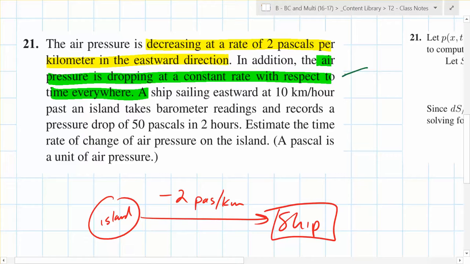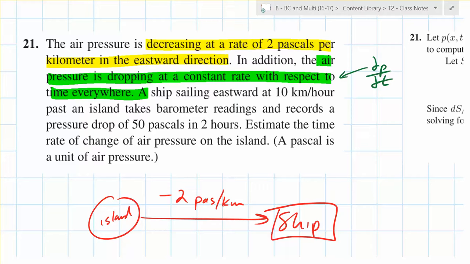Let's just call that, what do we want to call that in terms of notation? If air pressure is dropping with respect to time, what do you want to call it? A bunch of you did it. Yeah, partial p, partial t. We okay with that? So regardless of where you are, what does that mean? t is changing. What isn't changing? The distance from the island. Regardless of distance from the island, the air pressure is changing at a certain amount. Are we okay so far?